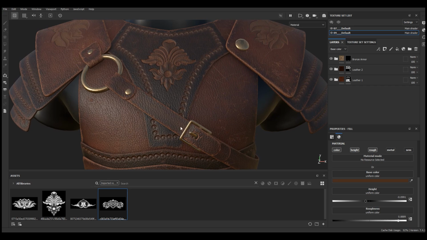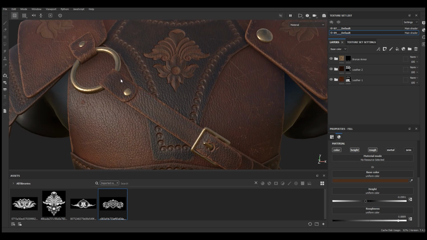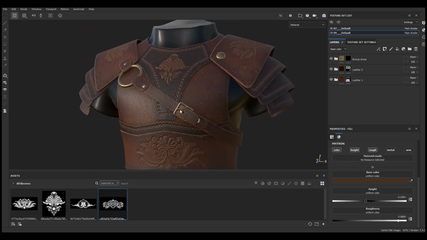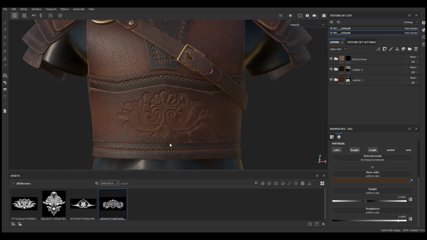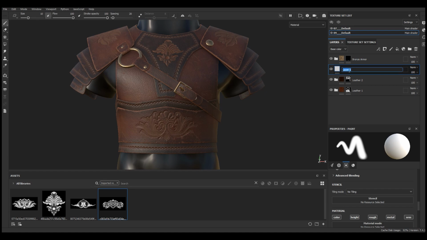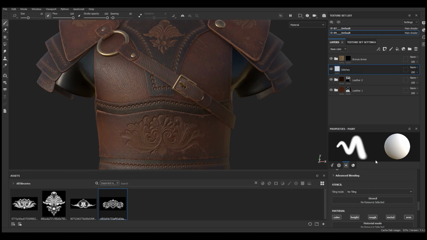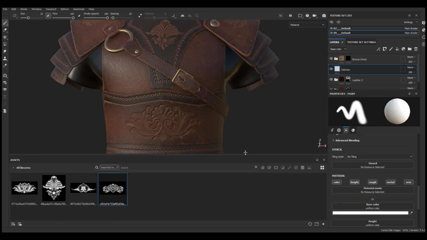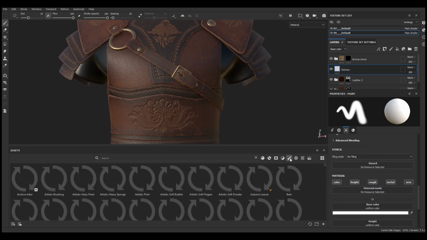Okay, let's move on to stitching. I want to add these stitches and finally our work will be done. I add a layer and select the stitches. I select this stitching pattern.